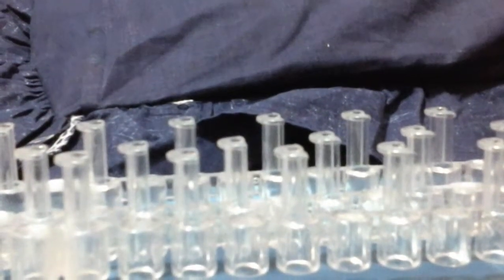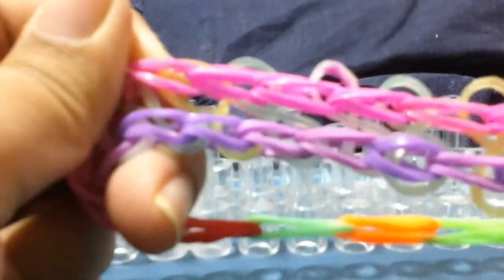Today I will show you how to make this infinity sign. So this is my first one. It doesn't turn out really good. This is my second one. It turns out a bit good. And then this is my third one. It's really good.